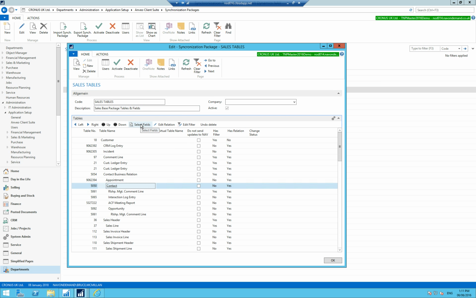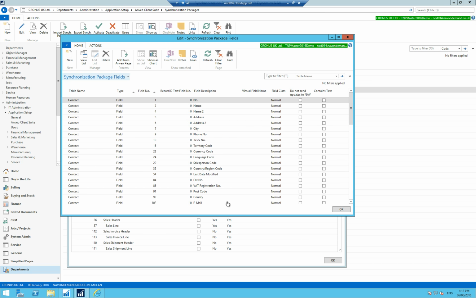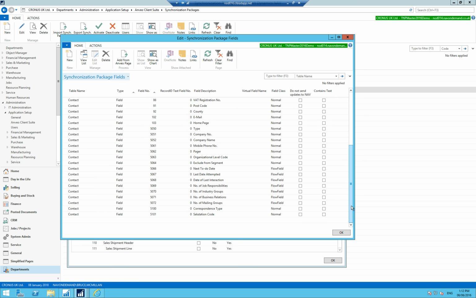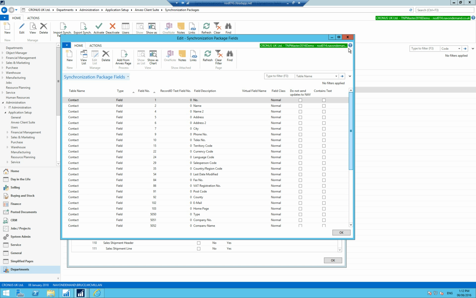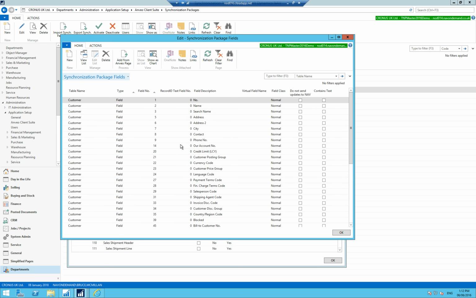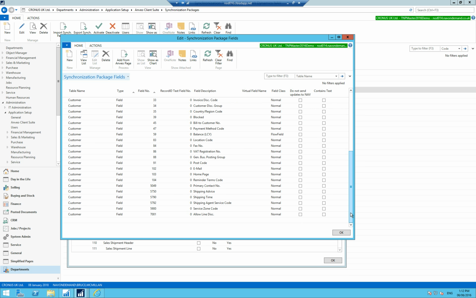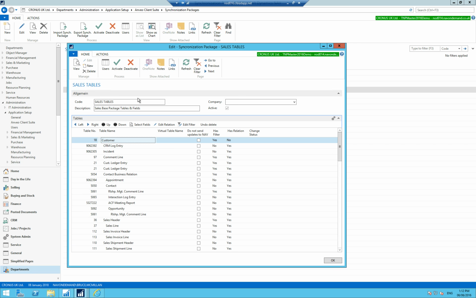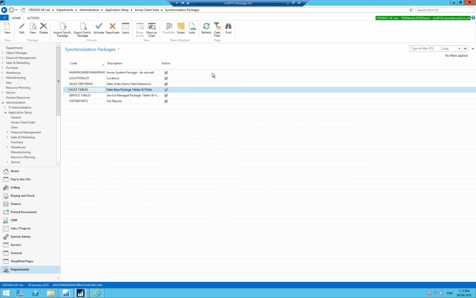Within each one, we can then select which individual fields we want to send. So here we can see we're sending a subset of the contact table, whereas in the customer we are sending a subset of the customer table. Notice we don't send all the flow fields with the flow filters and some of the calculated fields, etc., that we may see on the table if you were to go and design the table or run the standard page that has all the fields available on it.